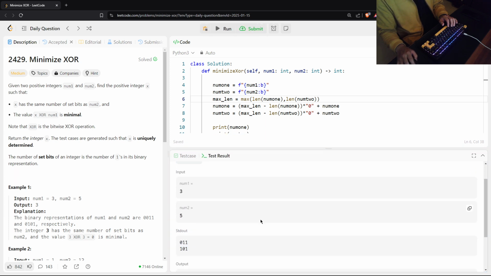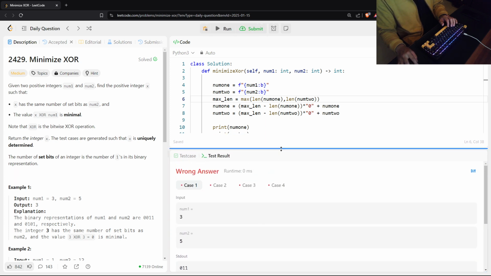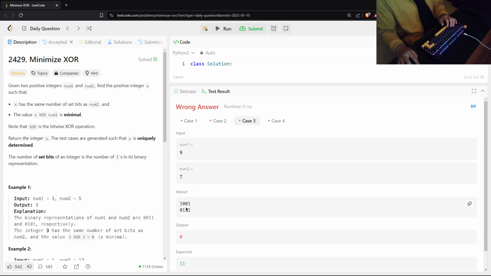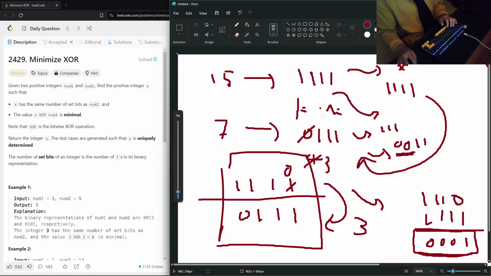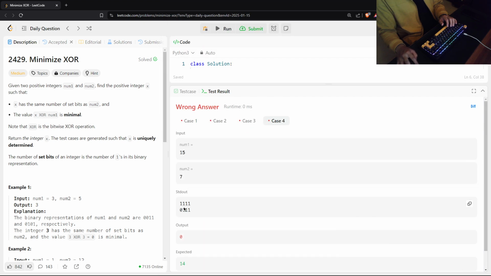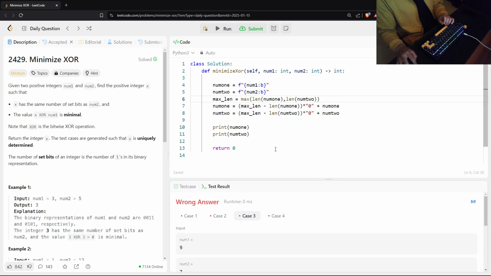Yeah, you can see these numbers converted to their binary formats, all of them, as we discussed. 15 and 7 we just saw, it looks something like this, 1 1 1 and 0 1 1. Same for 9 and 7. Now as we said, our initial x will actually initially be equal to num2. So let me just define our res as num1 initially.